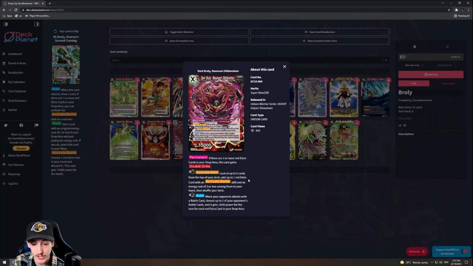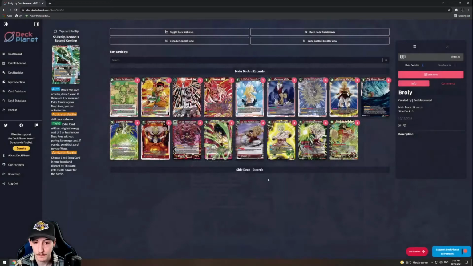Quite a good effect, that -2, giving you another option to remove some of your opponent's battle cards. You're going to have a lot of red extra cards in the drop area, so you can get this easily to -15k, -20k and things like that. But the +1, being able to search the top 5 and grab the red extra card with an activate battle skill that you need is good. It can allow you to search a bit for the cards that you need. But yeah, you're going to have those red extra cards in the drop area with your leader's effect, with some of the extra cards that we've gone over's effect. So this card will gain double strike quite early on, and it's something for your opponent to watch out for.